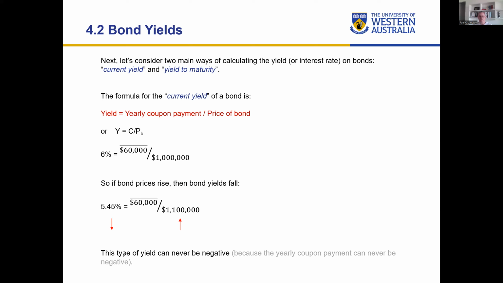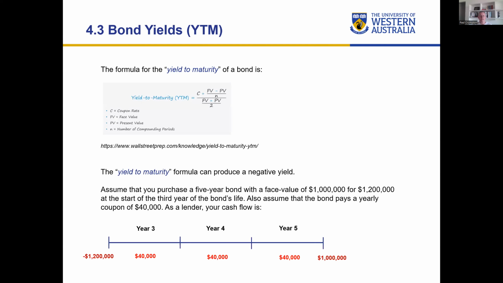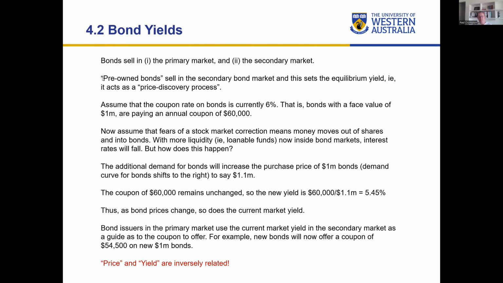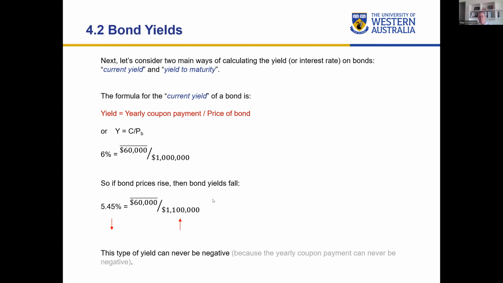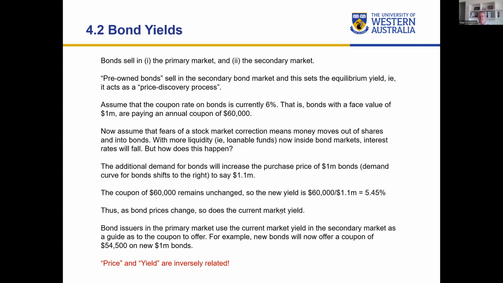So right down here, I've got the yield as measured by the current yield. So the current yield can never be negative, simply because this coupon payment can never be negative. So what I've got in the next slide before we get on to 4.3 is a little bit of a story there, which just supports what I was saying in this video today. So have a read through that. It should make quite a bit of sense to you. I've used the same numbers in this text as I did in these examples. So this text is just supporting the previous slide.